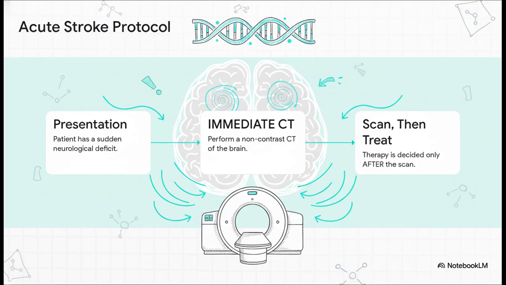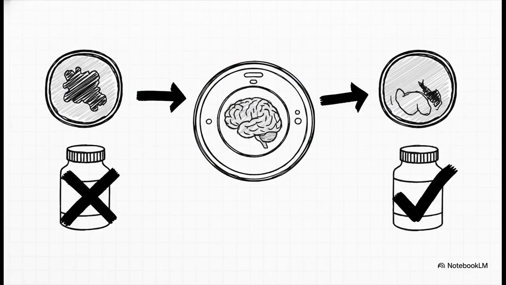The first thing you do, the only first thing you do, is get an immediate non-contrast CT of the brain. You do not pass go, you do not give any medicine, you get the scan. This is basically the golden rule of acute stroke care. And here's the really simple reason why. Not all strokes are from clots. Some are from bleeding into the brain, a hemorrhagic stroke. Now, can you imagine giving a blood thinner, like aspirin, to someone who's actively bleeding in their head? It would be an absolute disaster. And you can't tell the difference just by looking at them. So you have to get that CT. The first and most important question is: is there blood?